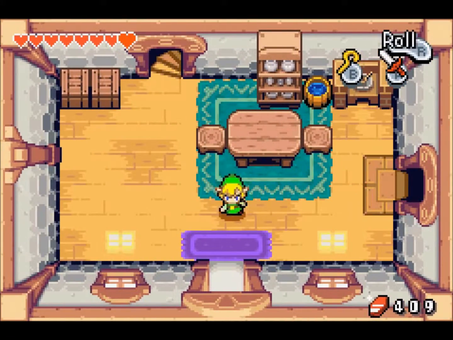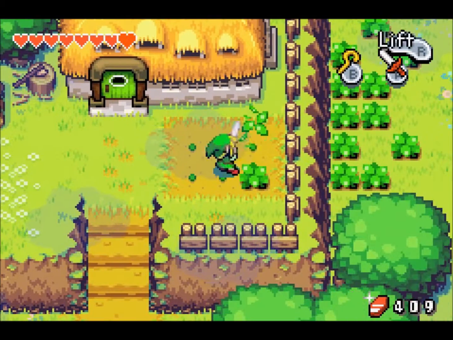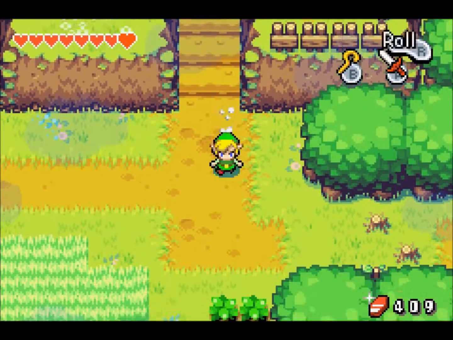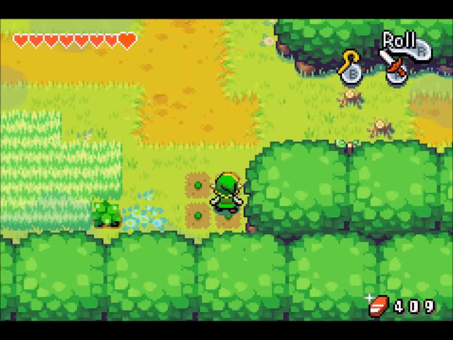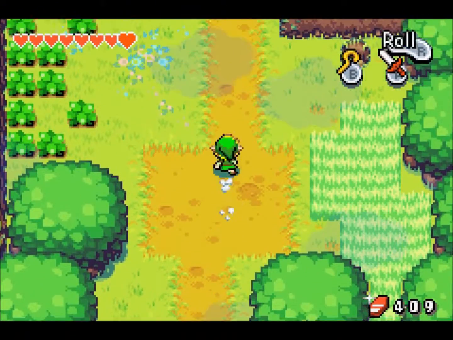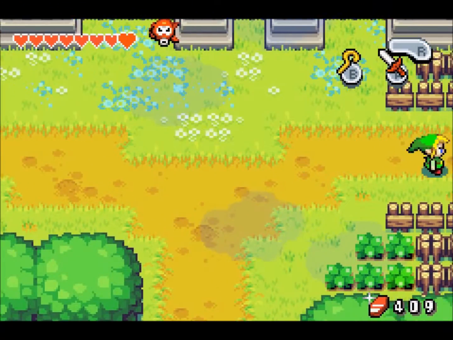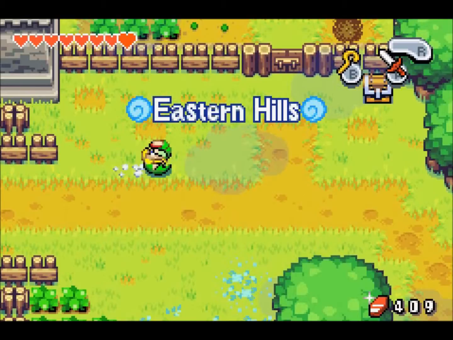Oh man, I actually want to get that immediately, because, you know, that is fairly close by. That's at Lon Lon Ranch, and, as I've said, that is a pretty important item, and also I want to chop that log down, since those don't respawn. But yes, we want to obtain that one. See, it's right here, so it's no problem to get.